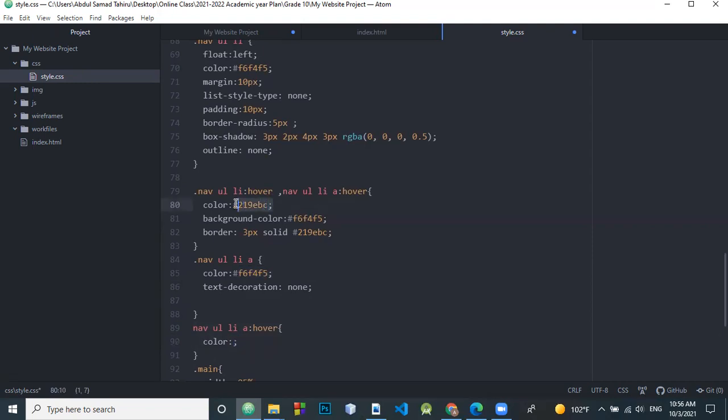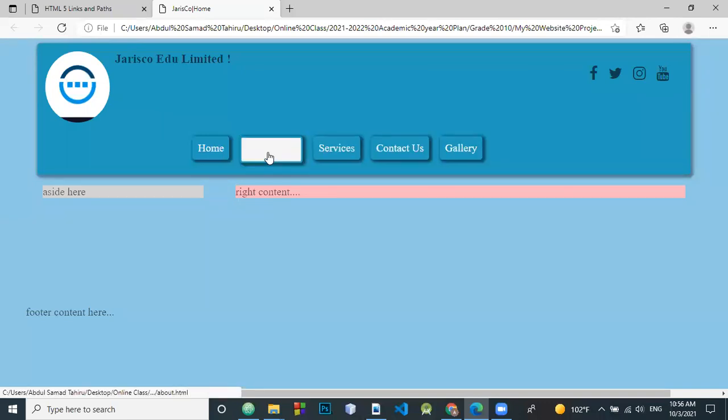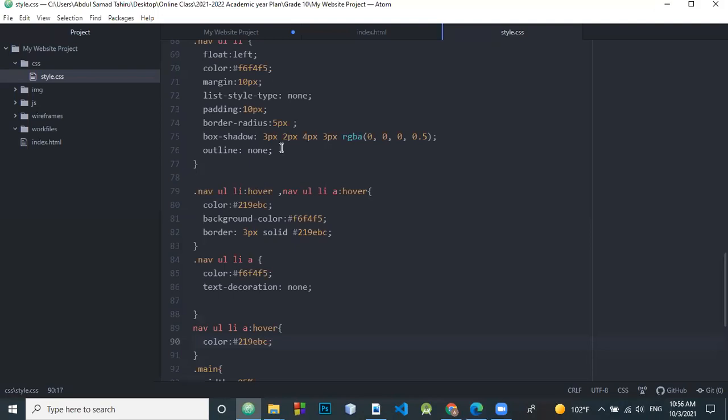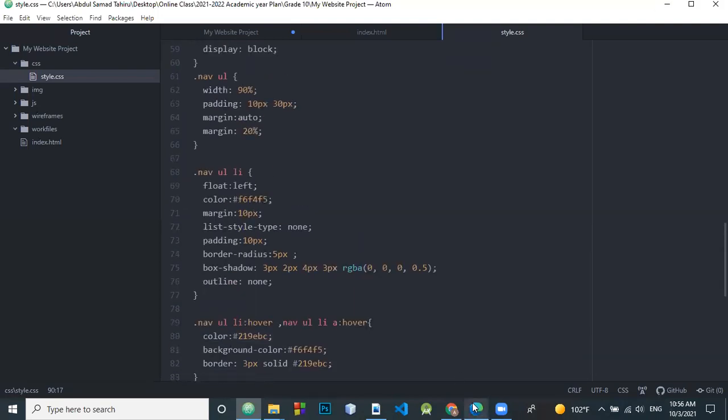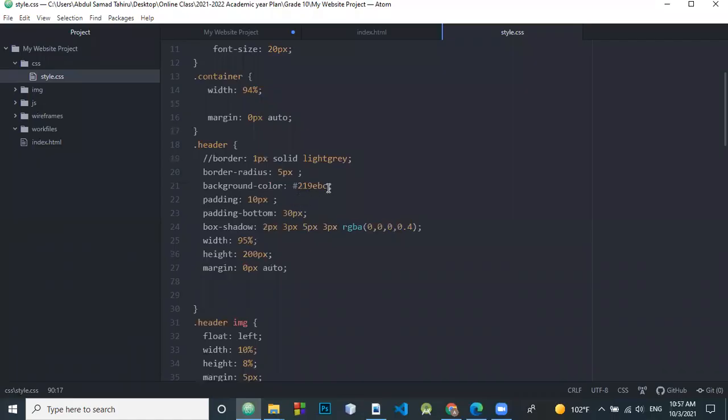Copy this one. Okay, let's see. Okay. We want to have a blue color. This. Let me check from the header. This is the blue color.